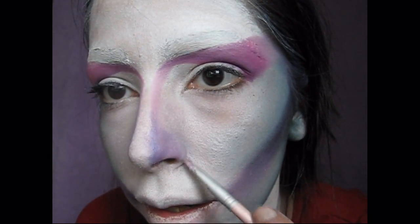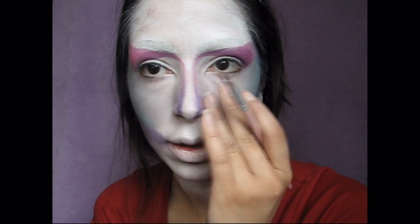So basically how it is, the darkest part is right there, right near the bridge of your nose. The middle part is like a lighter purple, and then the end is just more of a white. So my nose looks smaller, you see?